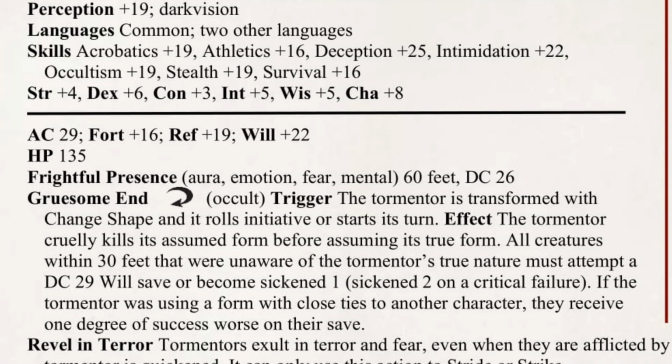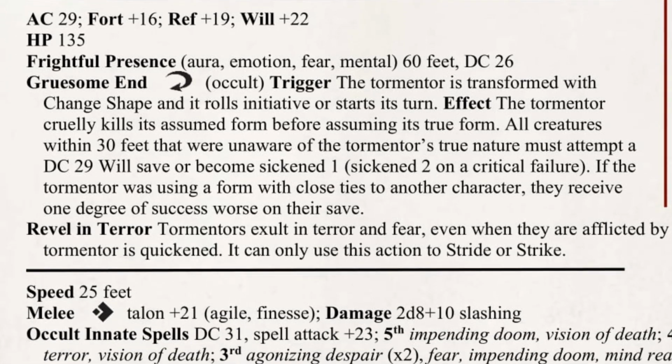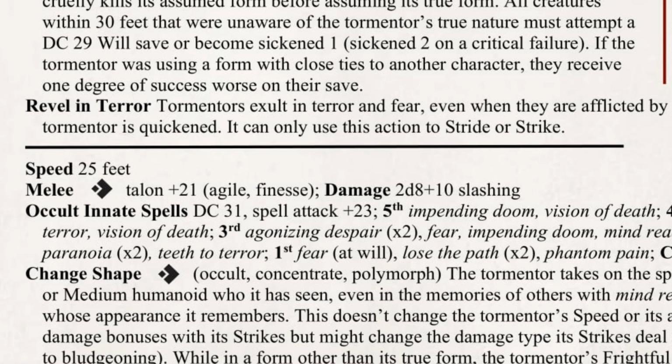And that is it actually, nice and easy. No fuss, no mess when it comes to defenses. And to be totally honest, its offensive abilities aren't too crazy either. It only has its talons to call upon, which have the Agile and Finesse trait, so that it can use its dexterity to fight with.